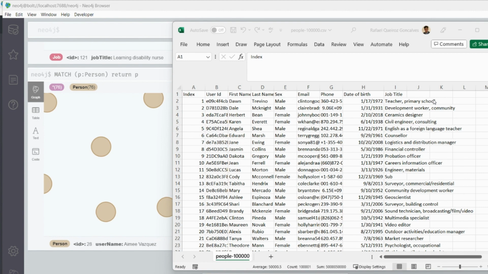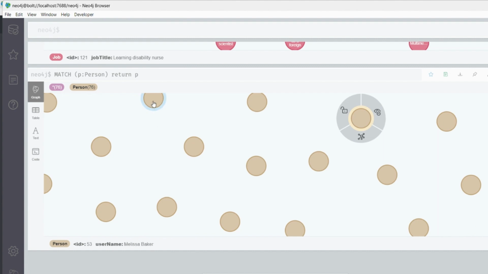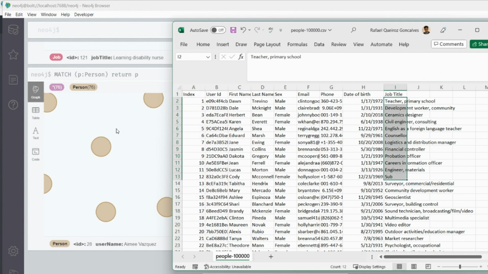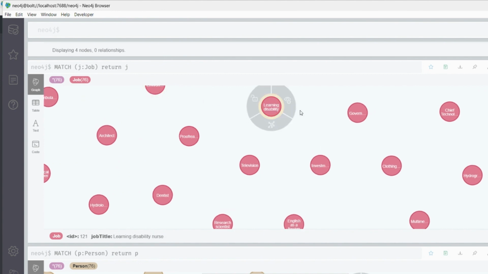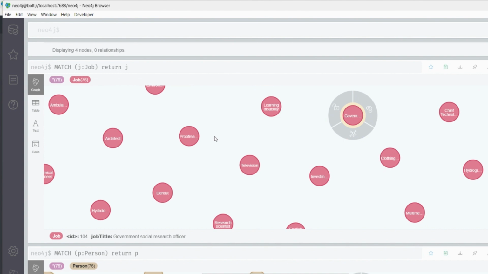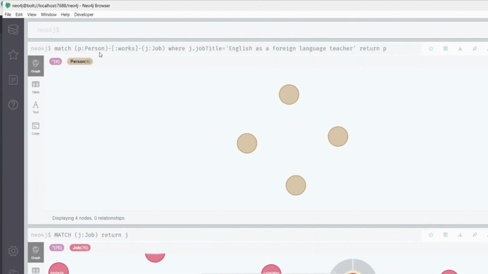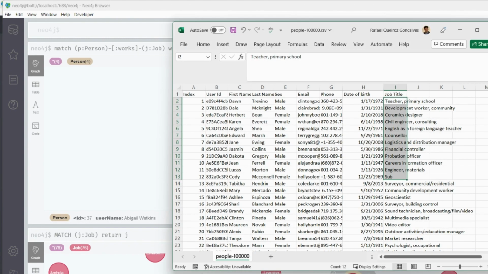And what's the goal here? How can I take the data from this file and set it in Neo4j, the NoSQL database for graph relations? So what's the purpose? How can we have each person here as a node in the graph database? How can we take each job here and have it as a node in the graph database? And how can we ask this graph database, give me all people that work in a certain job, perform this query and know exactly who these people are? So if you want to know how to import CSV data to a Neo4j database, let's see this video together.